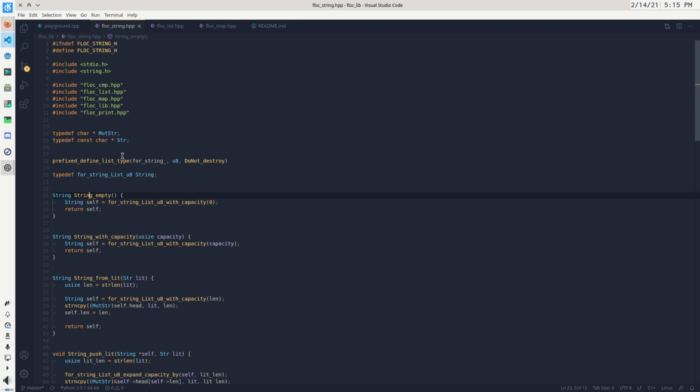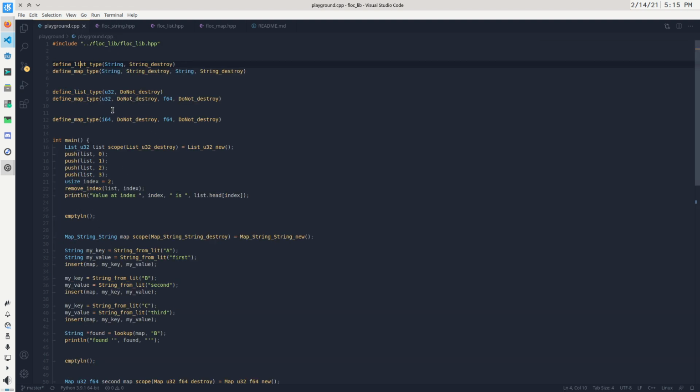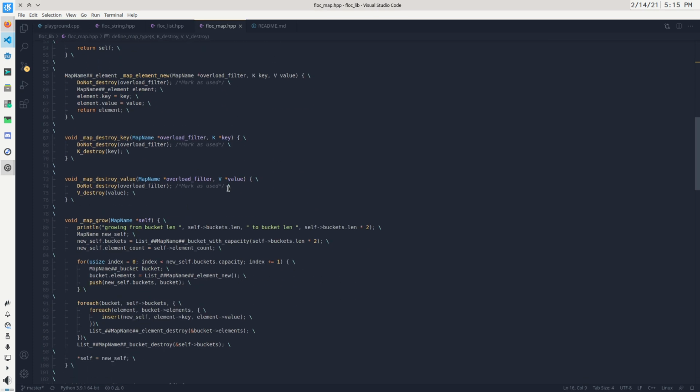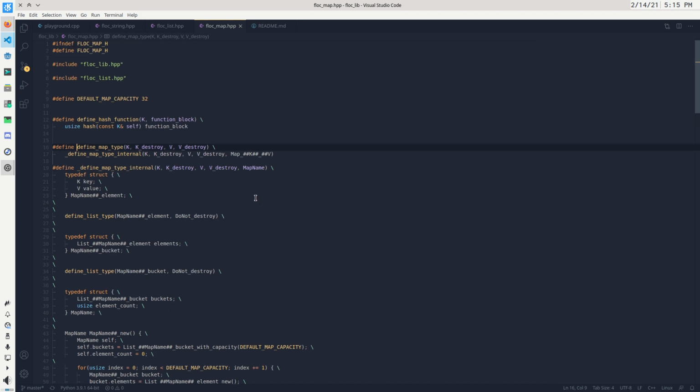Like I said, I wouldn't use this in an actual project, but it's fun to think about what this sort of thing would require. I'm quite proud of the map, because it's quite difficult to find information online about how to implement proper hash maps. But I have a fairly amateurish implementation here.